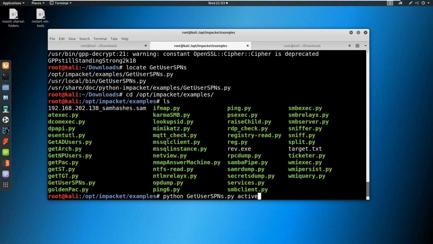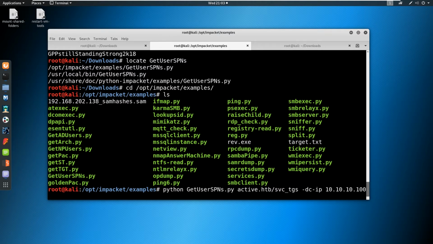First things first, we need the account. The account was active.htb, and it was the service, ticket granting service, right? Next, we need to say the DC IP. We need to know the IP of the domain controller. Well, lucky for us, this is the domain controller. And last, we need to request the ticket.